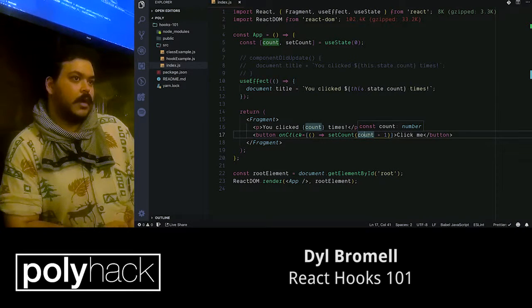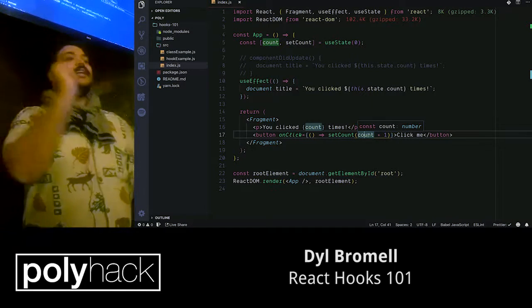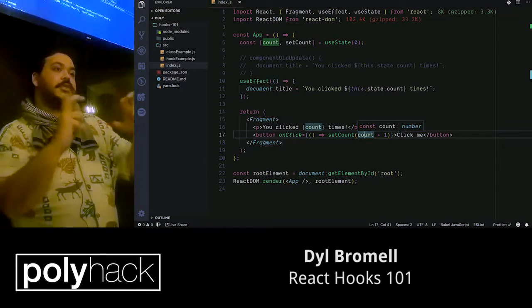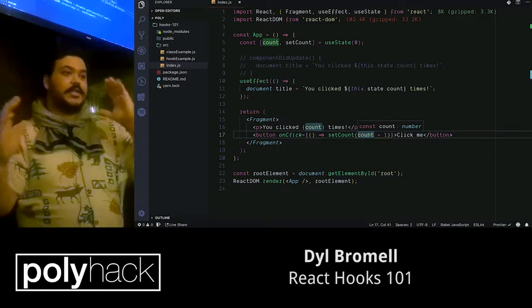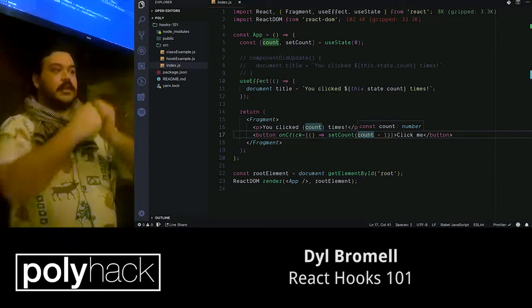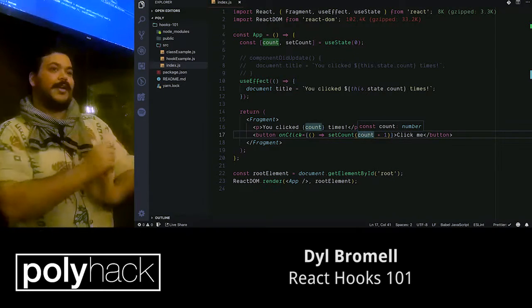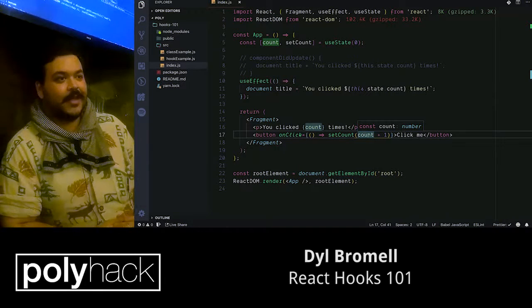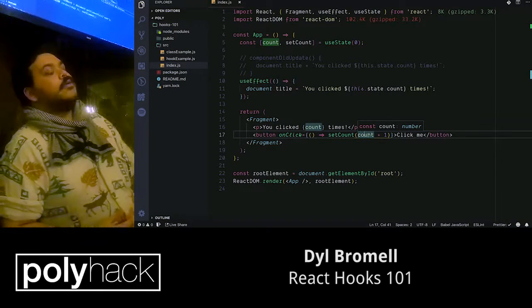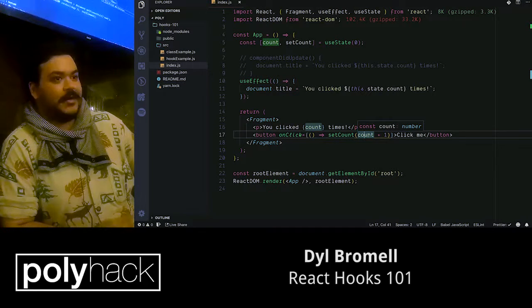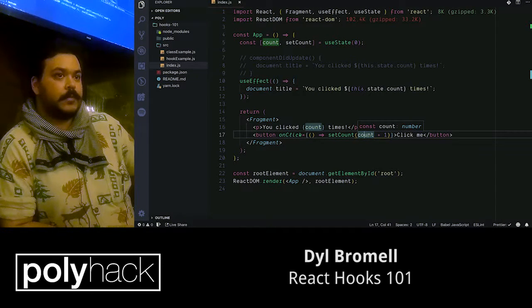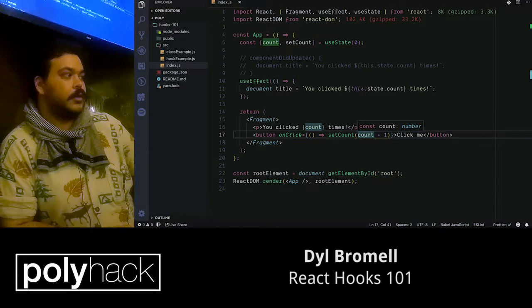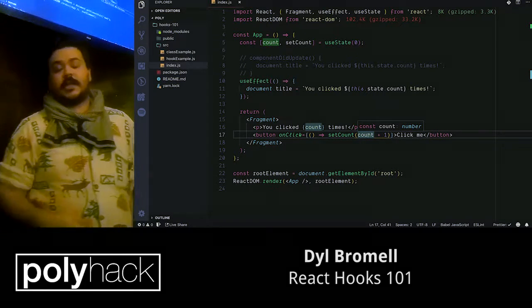Yeah, one is the variable and the second one is the function to set it. Okay. So by using array destructuring, you can say count and setCount, and then it knows to put the two together. Right, sorry, I thought you could set like a 10 size array. Oh, sure, yeah, fair enough. It'll just be first and second. The point here is the first one is the getter and the second one is the setter. Sure, yeah, that's a fair way of looking at it.